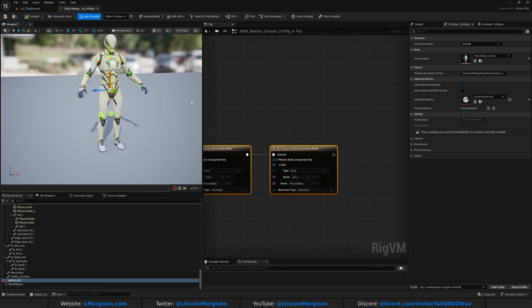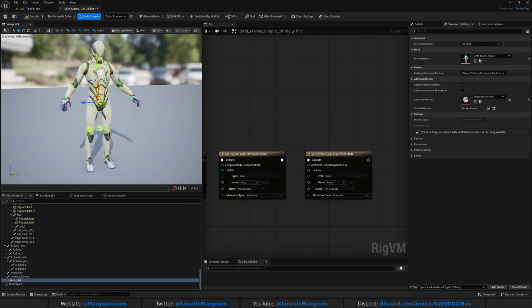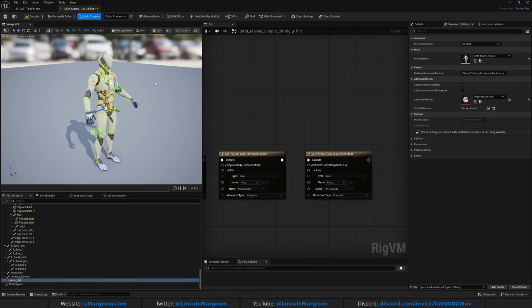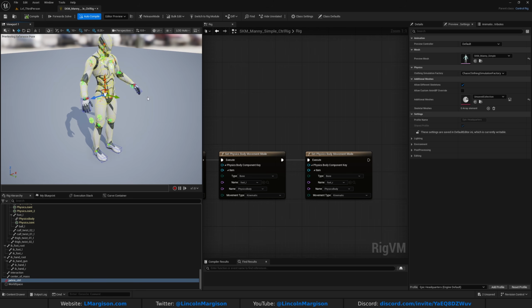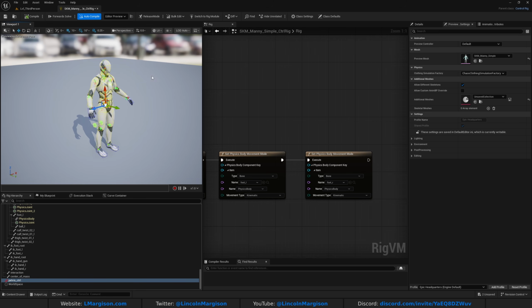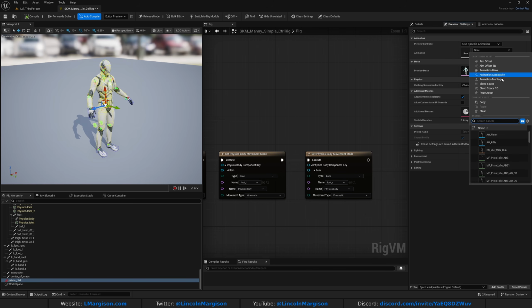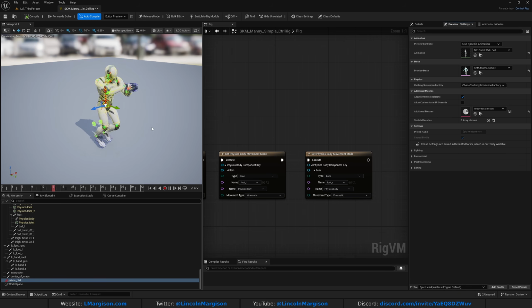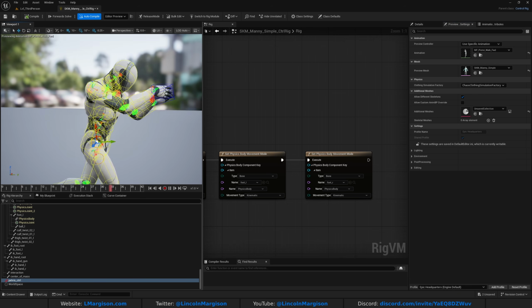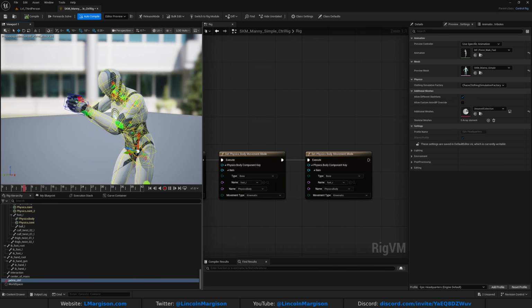Now you can see that he's kind of retaining his original pose. And it's not just the default pose or the skeletal mesh's pose. This is whatever's being passed into Control Rig. Just as an example, on the preview settings on the right, we can tell it to use a specific animation rather than just the default reference pose. I'll just search for walk. We'll do a walk forward. You can see that it's still doing the physics. You can see his head's bobbing around all over the place.